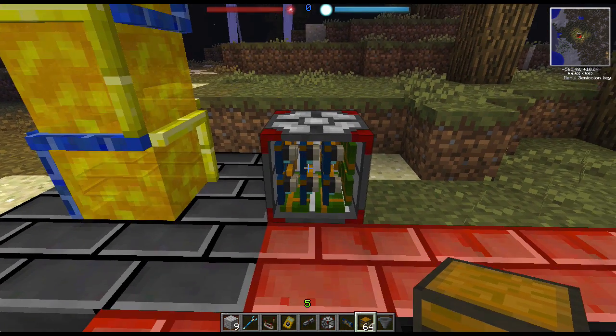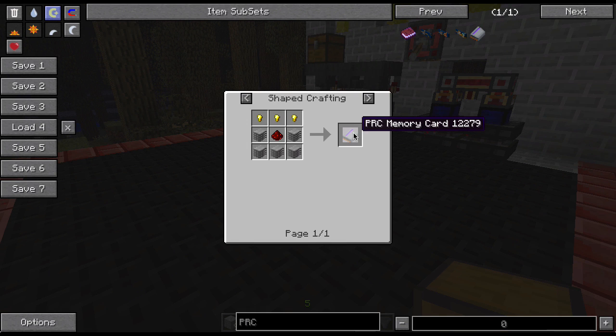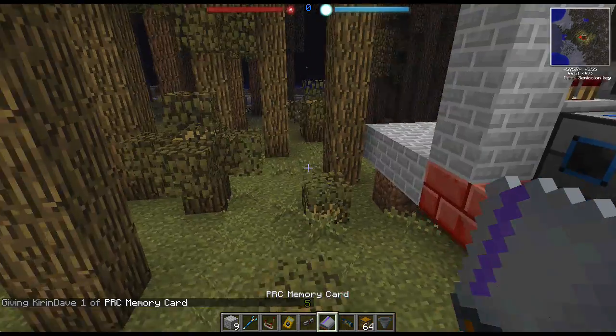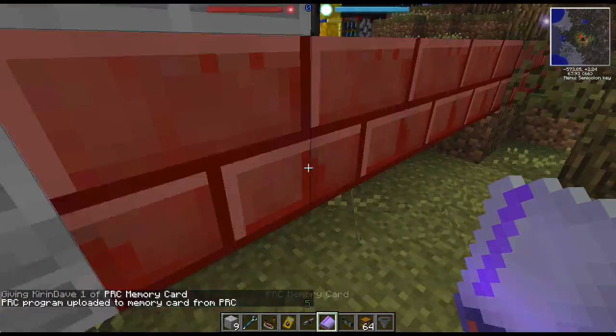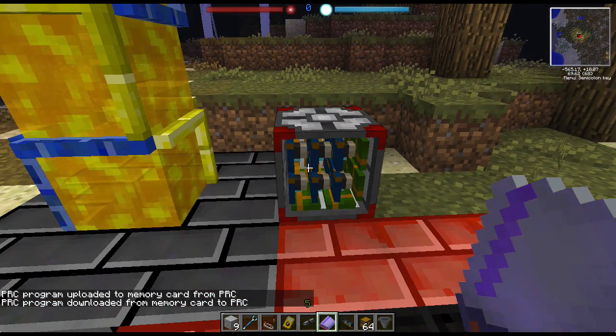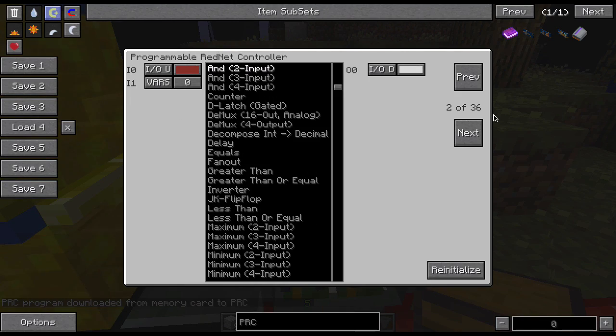And you can also, this is really cool, let's say you've built one of these factories and you're like, oh, it was a pain to set up, I don't want to go through all the trouble of troubleshooting it again. Well, if you make yourself a PRC memory card, which we will give ourselves one of, and as you can see, it's modestly expensive, not too expensive at all. Then we run over here to our factory controller, and all we've got to do is right click. It begins to glow. And then if we take it over here, and we right click, it downloads it. So now we can look in here and we can see that in fact our program has been copied over.